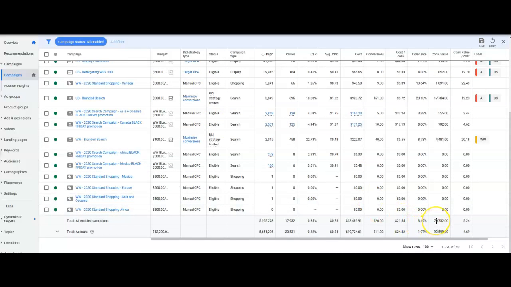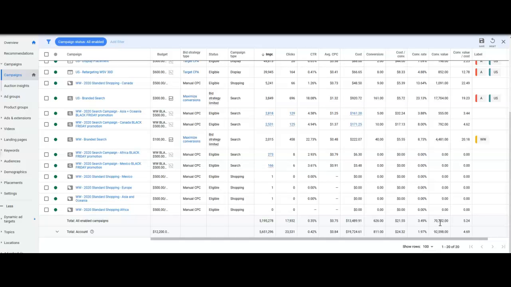I want to try some YouTube, but I have to have a little bit of a budget to test it, and be very careful. I don't want to hurt our return on ad spend by testing something that doesn't perform. But YouTube has so many permutations and possibilities in terms of the type of video, the length of video, the type of ad, the audiences that you target, remarketing, so many different things that we really have to test it.